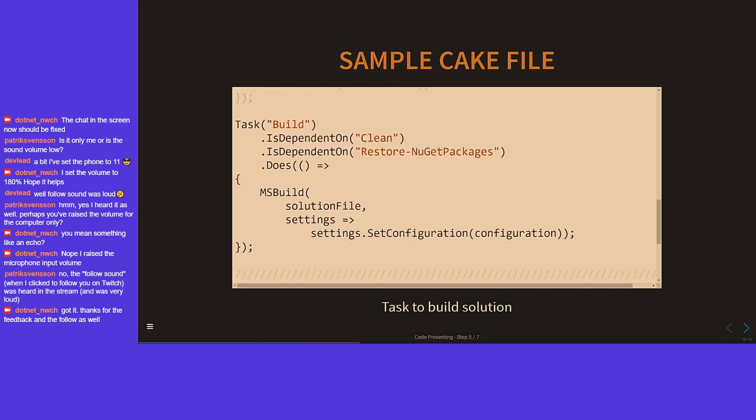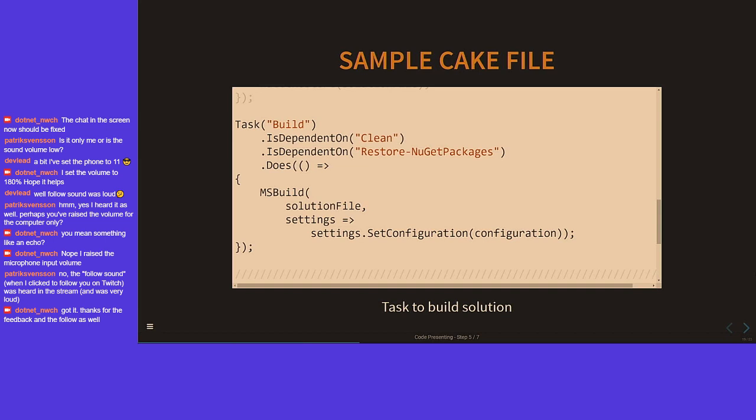Then we create the build task, and here we define our dependencies. So we say the build task is dependent on the clean task, and is also dependent on the restore NuGet packages task, and also does call MSBuild. MSBuild is the alias to call out to MSBuild to build the solution.